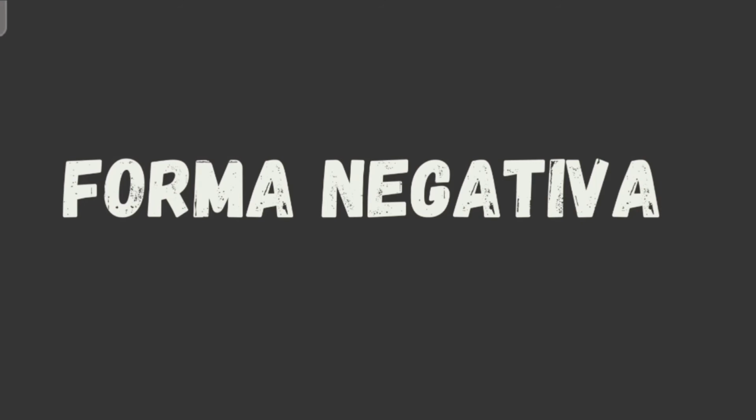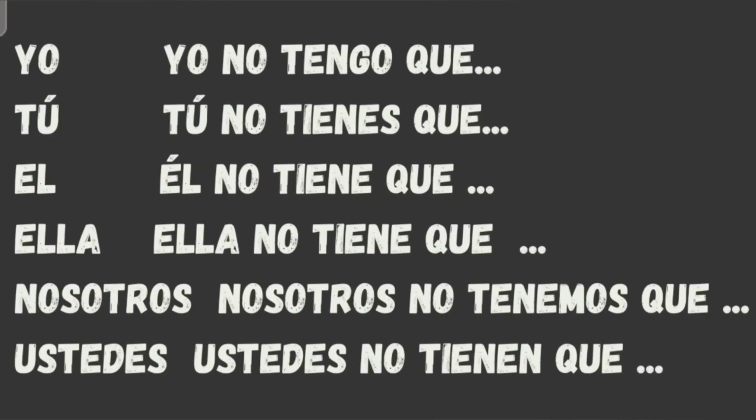Now let's go to the negative form, forma negativa. To say, I don't have to, in Spanish, we're going to say, yo no tengo que. First we have our personal pronoun, then we have the word no, to deny, and then have to, tengo que. So to say I don't have to, you have to say in Spanish, yo no tengo que, and then your complement.